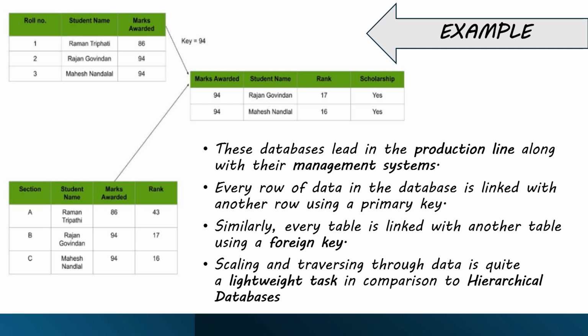It is making the language interact with the databases, and it is making it easy to query, retrieve, insert and update the data. So this is an example of a relational database, providing a relation between rows, columns or the tables themselves. If you are providing the relation between rows, then it is using a primary key. If tables are related, then it is using a foreign key.